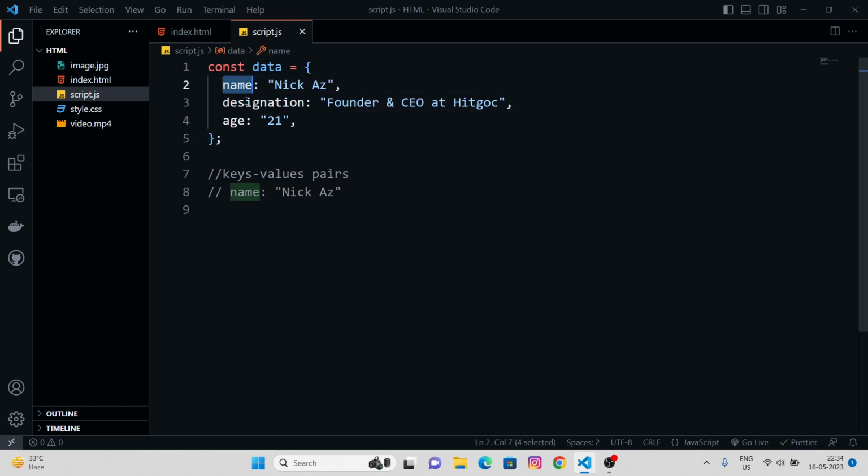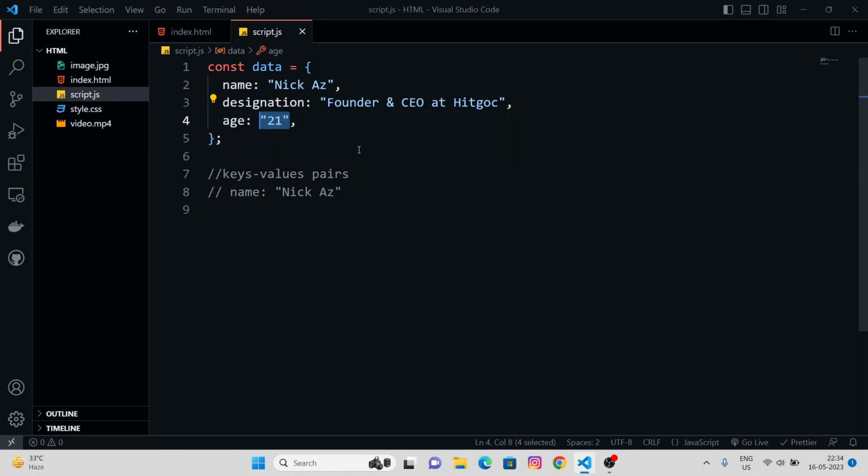Name, designation, age, these are basically the keys, and their values are Nikas, founder and CEO at Hitgoc, and 21 respectively. For the key name, we have the value Nikas, for the key designation, we have the value founder and CEO at Hitgoc, and for the key age, we have the value 21.